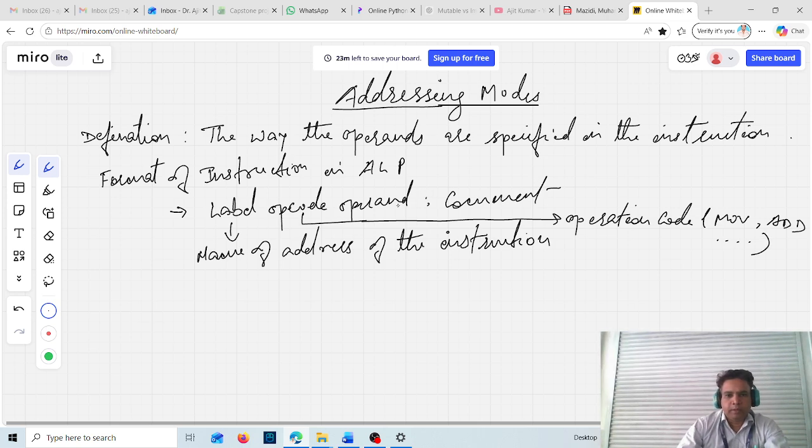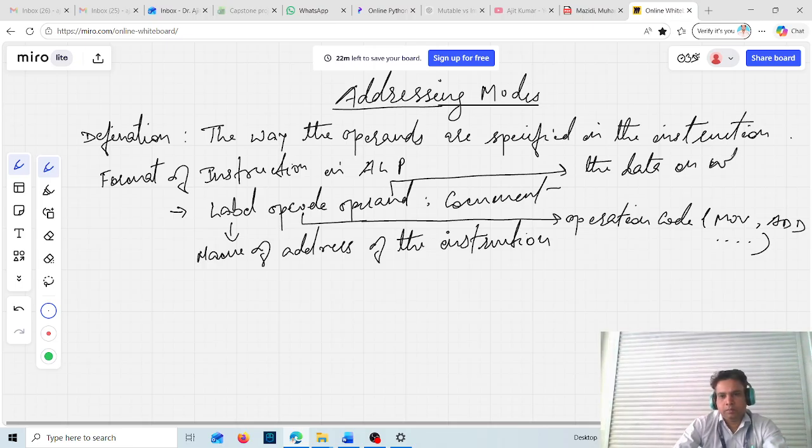Then this operand is the data on which the operation has to be performed.